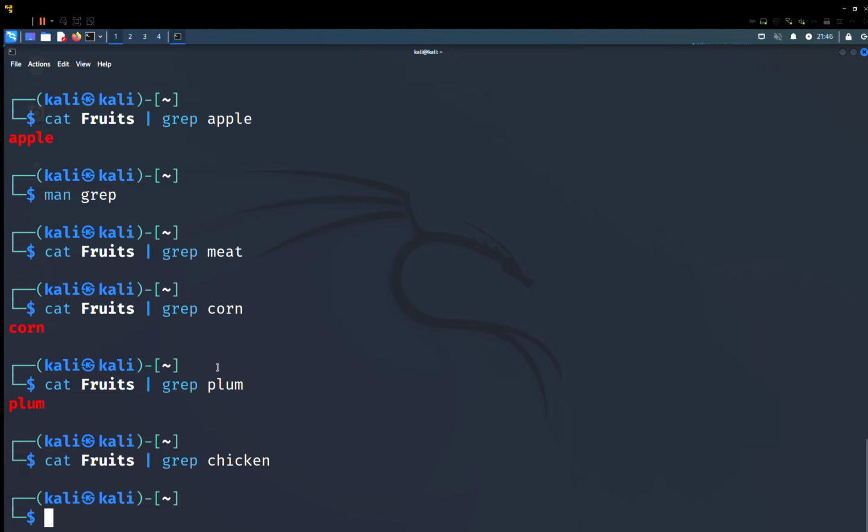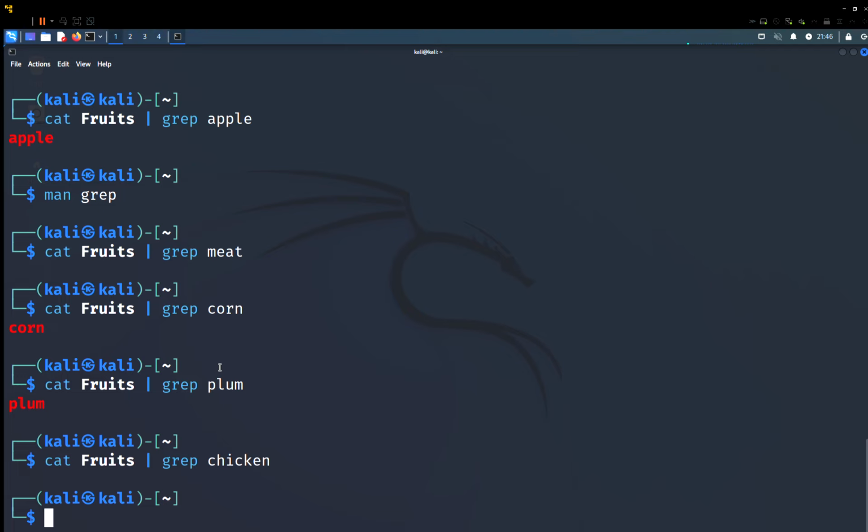Grep has different extensions. In the man file we have shown some, or all of them. Grep space dash v shows all the lines that do not match the searched string, so it prints out everything that you didn't search for.